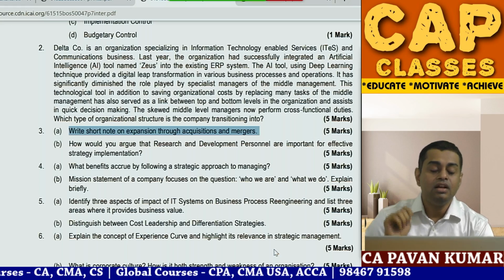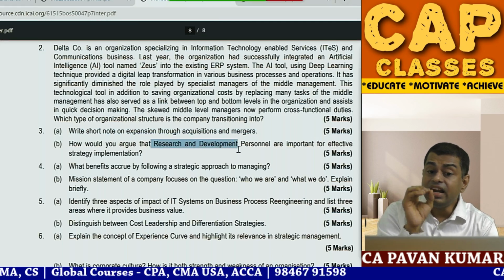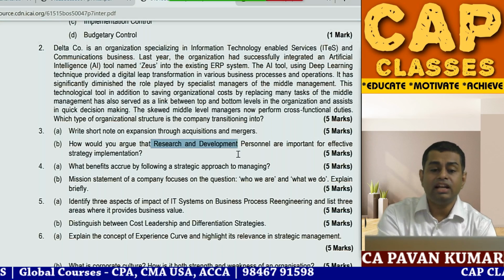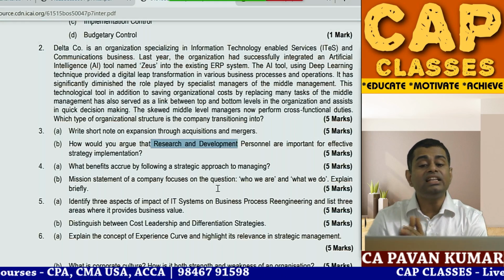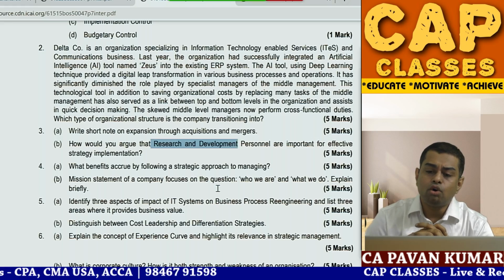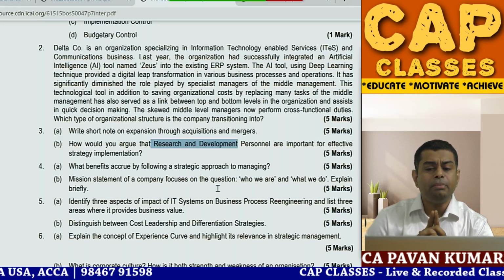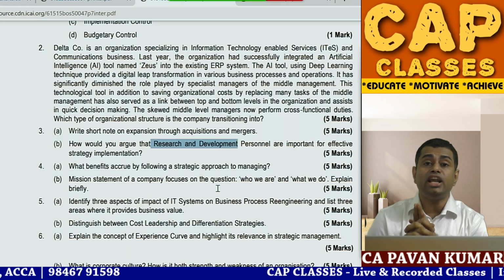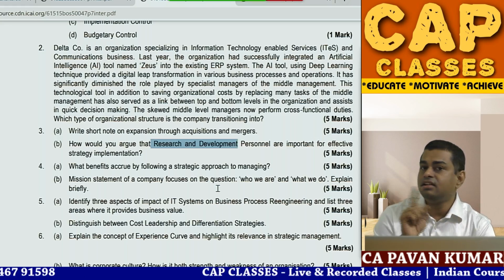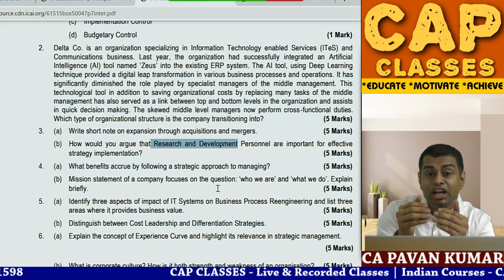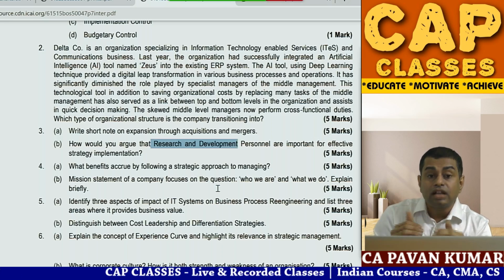That's all. So in research and development, what we need to write is this: R&D personnel have a very big strategic role to play in implementing the strategy. Build core competency, uniqueness. Correct. Ritik, your answer is correct. But building core competencies and uniqueness in R&D, you are speaking about business level strategy. They are asking about strategy implementation. So you need to come one step down to functional level. Customize the answer one step down.